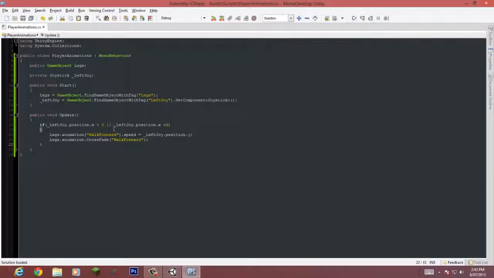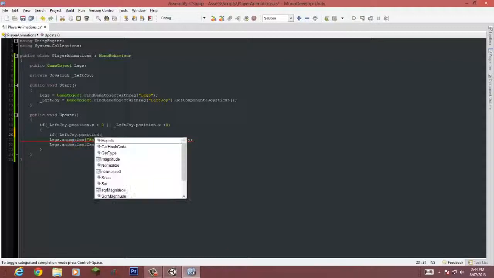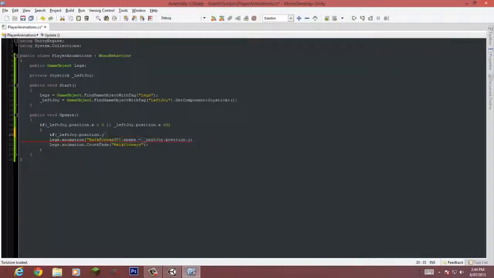Should I do an and or an or? You can't really have both, so we'll just go: if underscore left joy.position.y is greater than 0, or underscore left joy.position.y is less than 0.